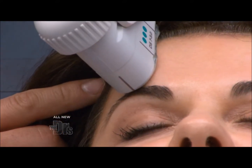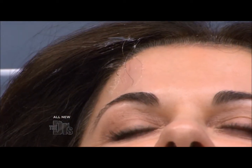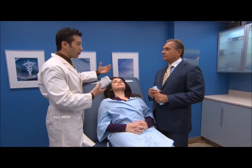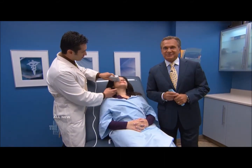And how many treatments are recommended? Most patients see a real benefit from one treatment. One treatment usually is enough for most, but sometimes we'll repeat it — if you really want more improvement, you can do it. All right, we're gonna let you finish up, Maya. Good stuff. Thank you very much, Dr. Rogers.